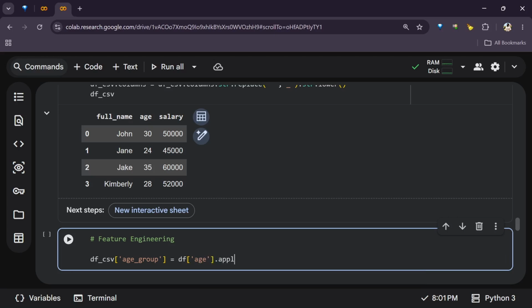Then we want to apply. So .apply lets us write a function inside here. What do we want to apply? We'll say a lambda function of, let's just say, x.